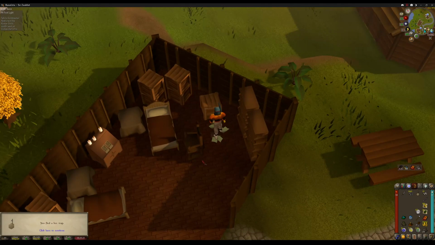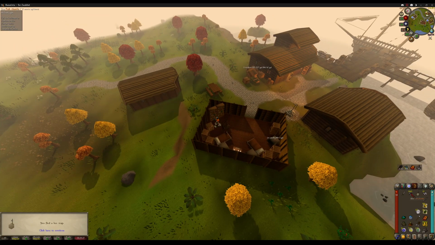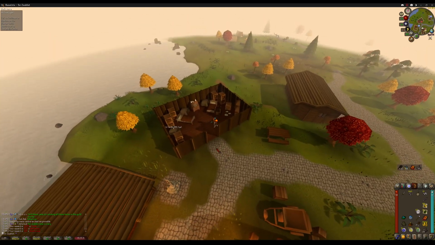So to do the At First Light quest, I do need to get a box trap, and I've just come here to Land's End. If we search this crate here, you can see we have just gotten a box trap. So we can now take that and go and do the quest.